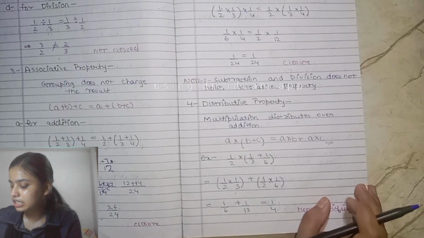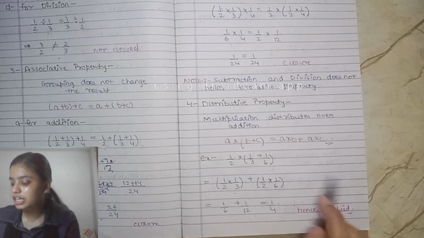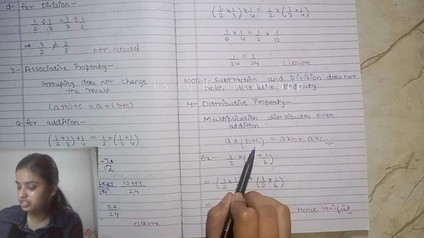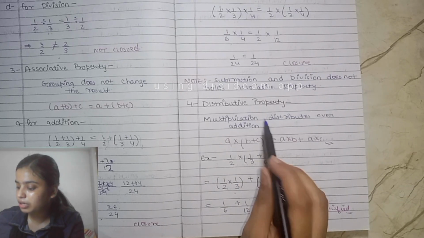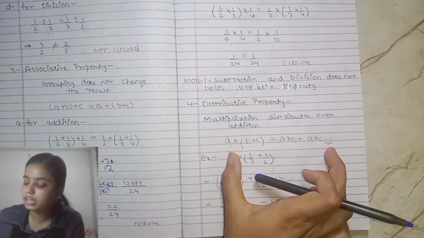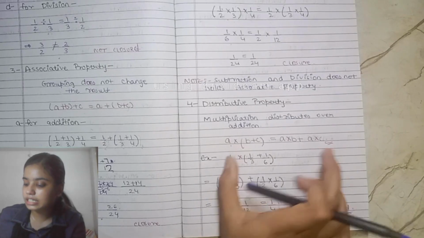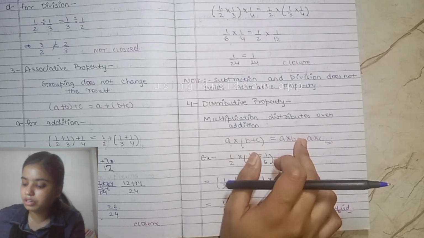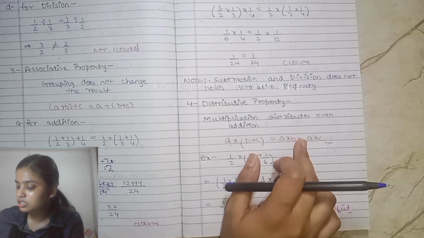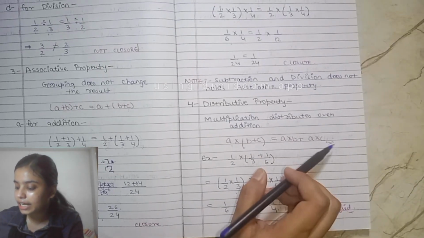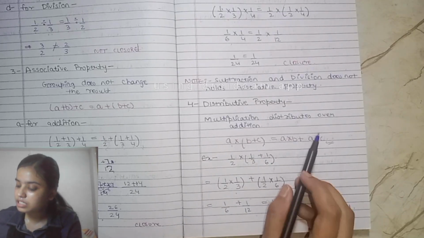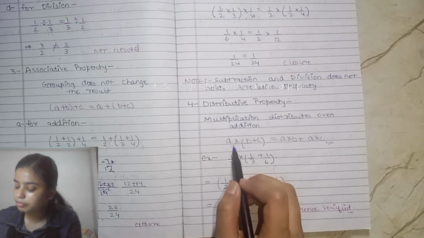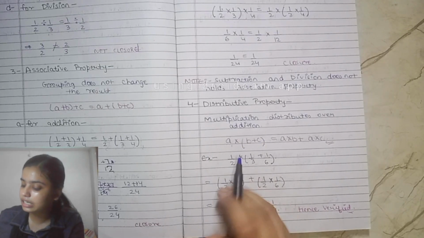Distributive property is basically of two types, which is multiplication under addition and multiplication under subtraction. So here we are going to see the case of multiplication under addition. Okay, means in a distributive property the condition is given. Whatever rational numbers satisfy this condition, means those rational numbers will be holding distributive property. So what does distributive property say? That A into B plus C will be equal to A into B plus A into C. Means we can multiply A individually and then add these two.